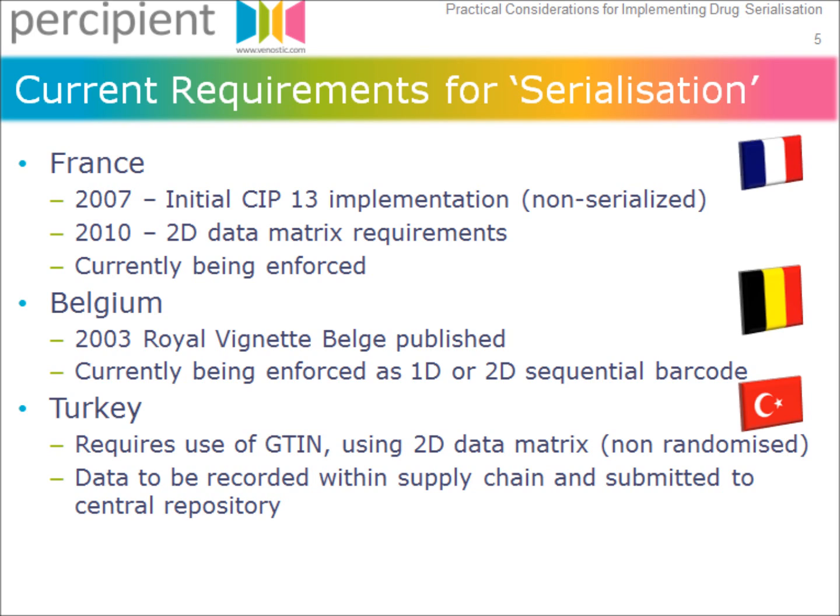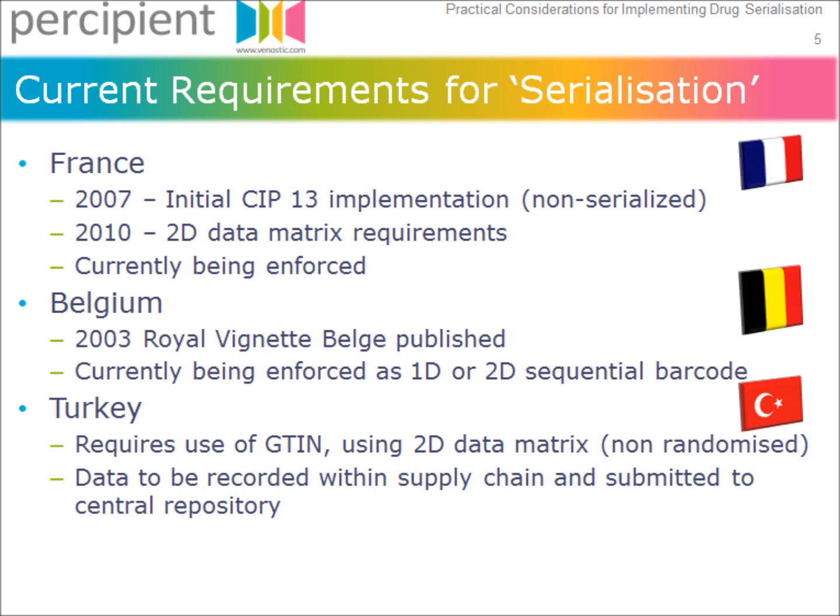The other thing Turkey also brought in, not successfully the first time round, was the requirement for data to be recorded at various stages through the supply chain, but also to be submitted to a central repository maintained by their Ministry of Health. And one of the things that they learned from that was, we're talking about large data sets here, which we'll talk about in a little while. I think it's true to say that when they first went live, things were a little bit overwhelming for them. That's the current state of play, and as we'll see, there's a number of requirements coming along.